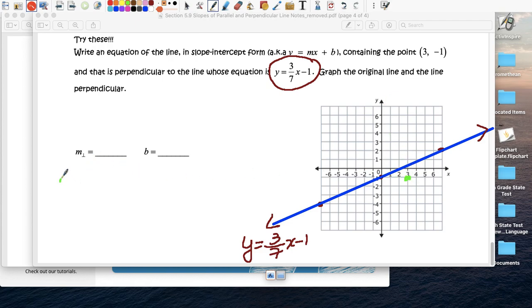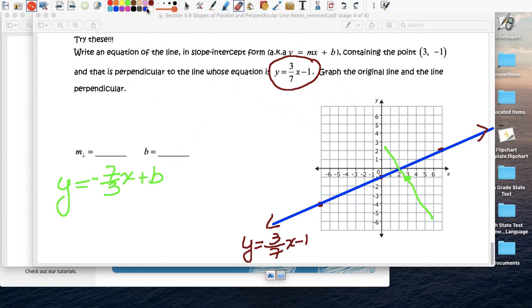Let's start writing the equation. y equals, this new green line, which is perpendicular. What is the slope? I know the slope, because if it's perpendicular to the original line here, what's the relationship? Well, it's the negative reciprocal. So the slope of the blue line was 3 over 7, so the slope of this new one is going to be 7 over 3, and negative. And then plus b, because I don't know where the y-intercept is.